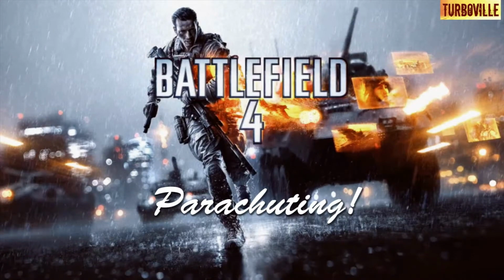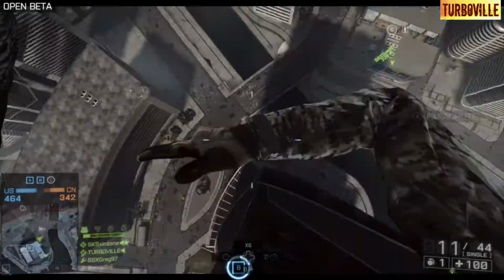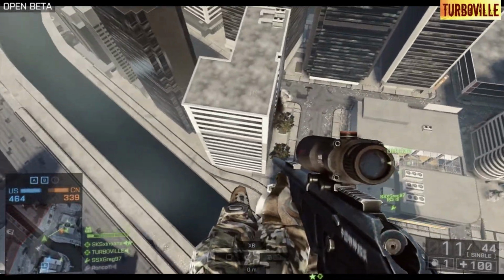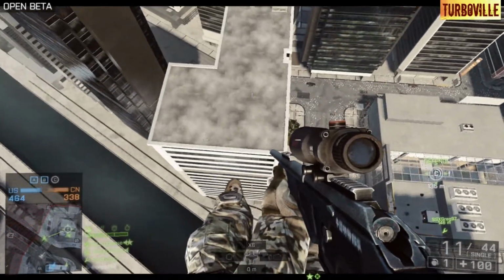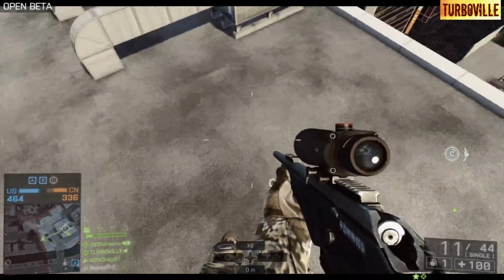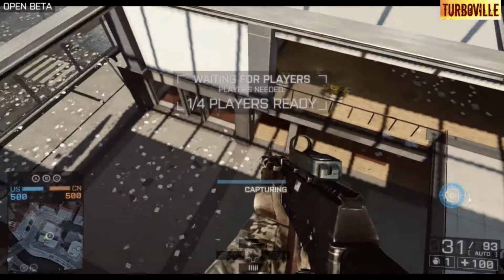Parachuting has been made easier in BF4. It's a lot more responsive now, and you can actually land where you want to land. And it's easier to move around in the air as well. It also deploys quicker.